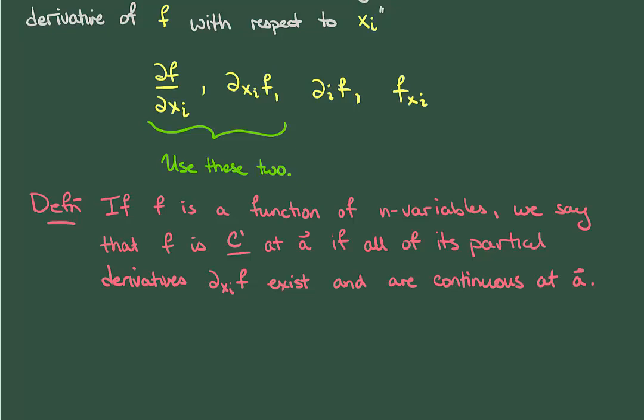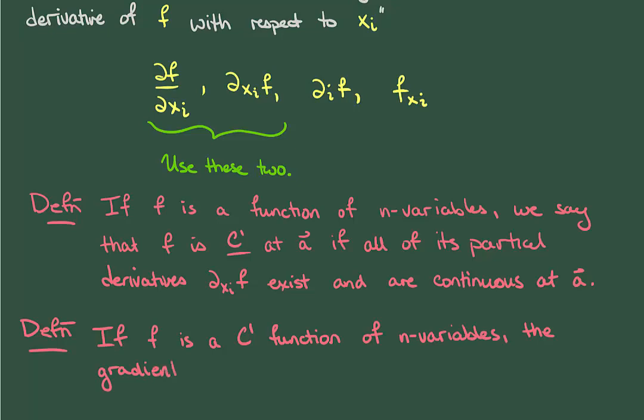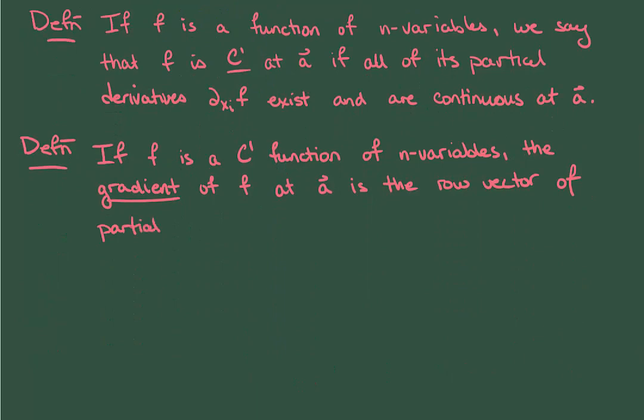And there's a problem here, namely that we don't know what it means for a multivariable function to be continuous, but it effectively boils down to whether your functions are built out of the usual continuous functions like polynomials or exponentials. In fact, pretty much everything that we see is going to be C1. So with a C1 function, we can take whatever partial derivatives we like, and that sets us up for our next definition. Assuming that we have a C1 function of n variables, the gradient of f at A is the row vector of all possible partial derivatives of f evaluated at the point A.